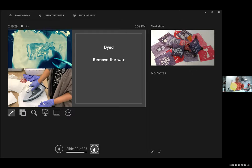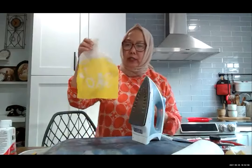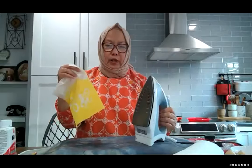I have my iron board here. Okay. Now there are two ways to take this wax off. First, you put it in the boiling water, or the easiest way, I just use this iron.